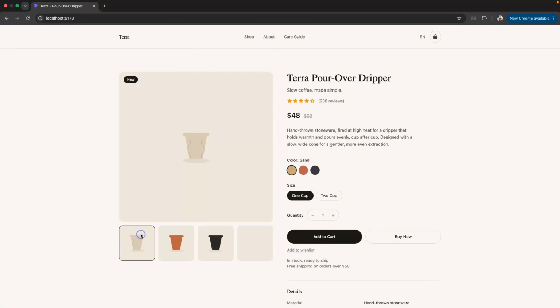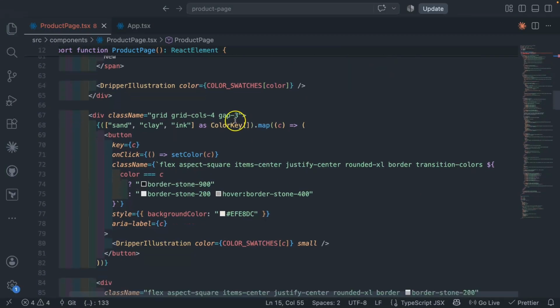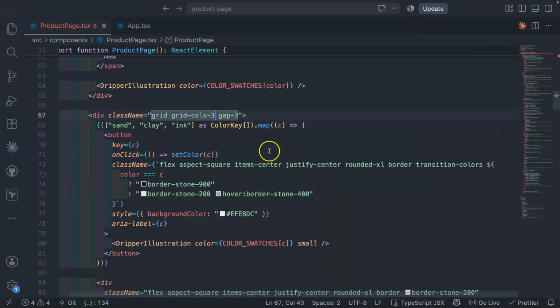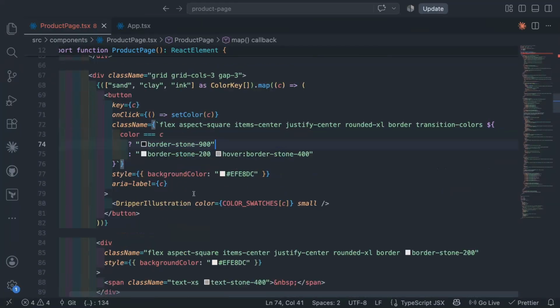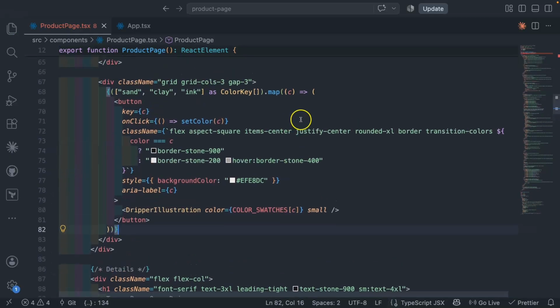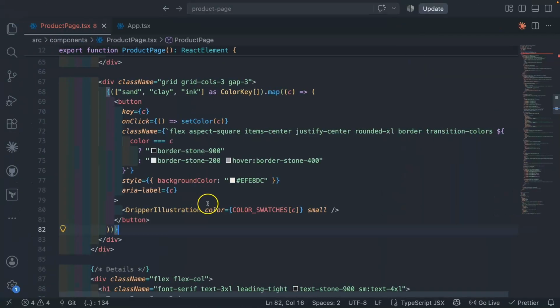Let's see. And now you can see, whenever I click right here, maybe I can make this one 3 instead of 4. Let's see, pulse 3. Okay, so I'll remove this part. I don't need it, so I'll take it out. And if I go back, you can see how it looks now. So whenever I click, it updates the illustration. So now we have taken care of this part.